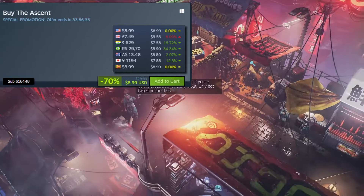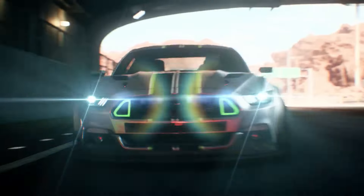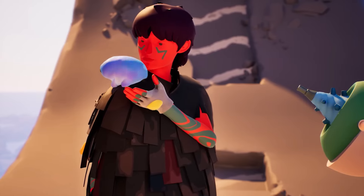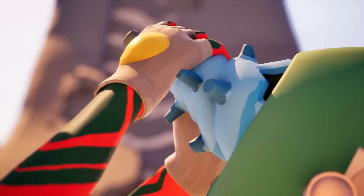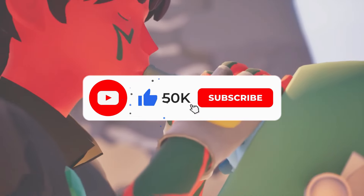Next up is a very recently released immersive action-adventure puzzle game called Jusant. Many of you may have never heard of it, but it's a really amazing, beautiful-looking game made in Unreal Engine 5. The visuals and story are absolutely amazing. You can pick it up for 25% off for $8.43.